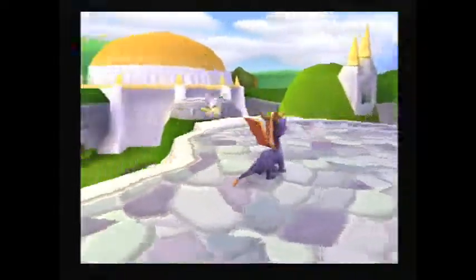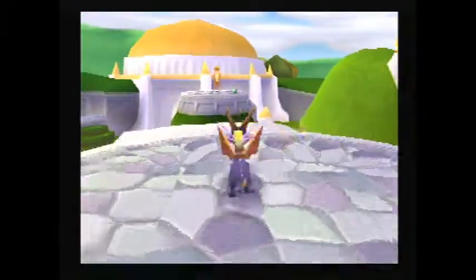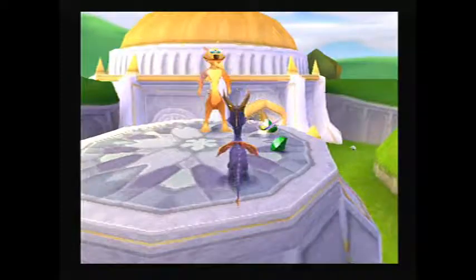Yeah, this is what Hunter wants us to do. How about I charge, jump, and hover?